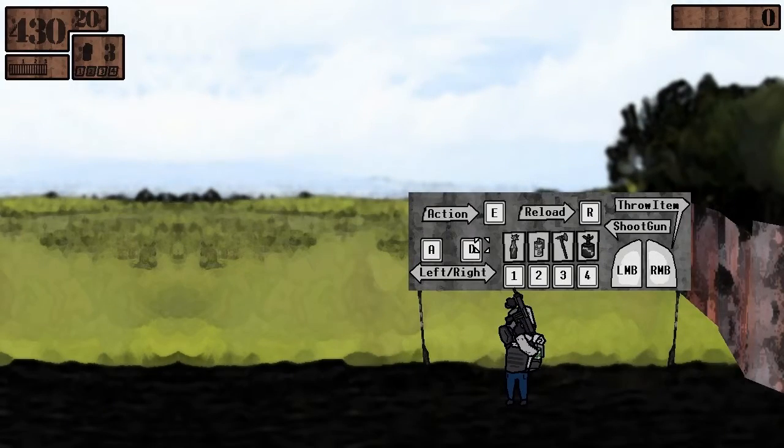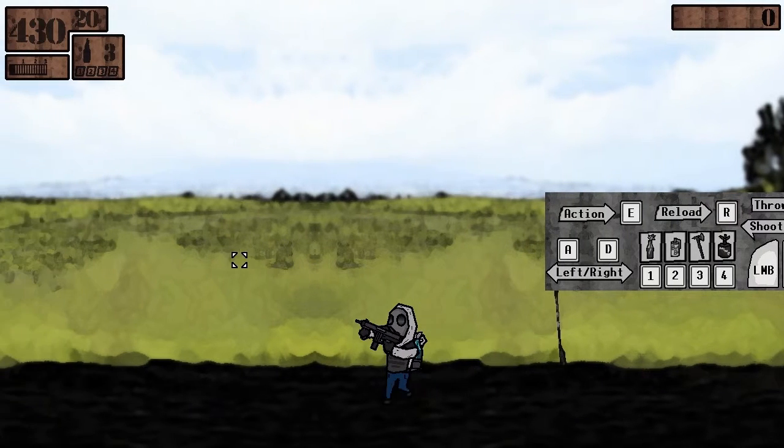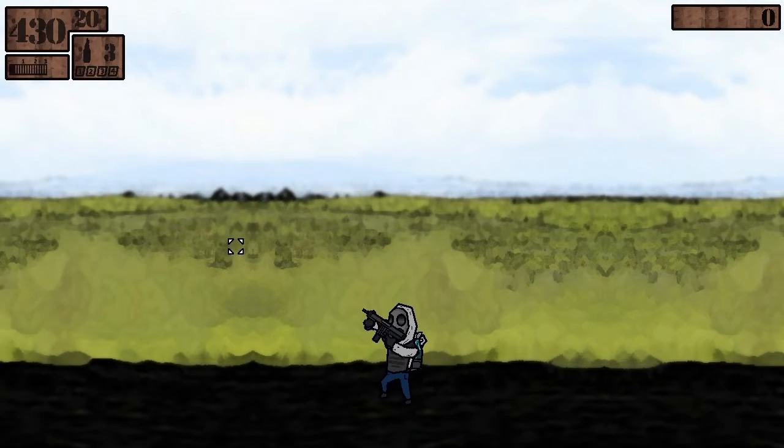So the controls are right here, action on E, AD to move, and we can switch through the different weapons there. One is a Molotov cocktail, I guess. Second one is some gas, and the third one is an axe. Fourth might be a mine. R to reload, throw item on right mouse button, or shoot the gun on left mouse button. So let's move. So just aim with the mouse.